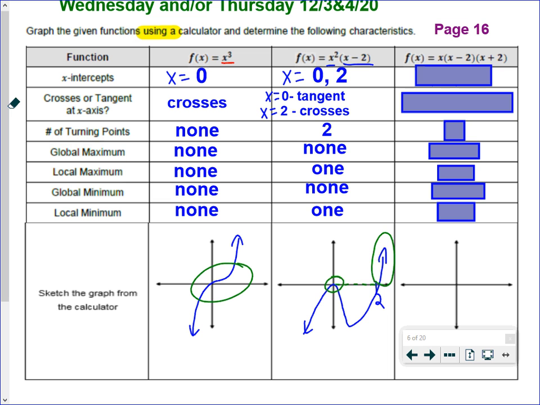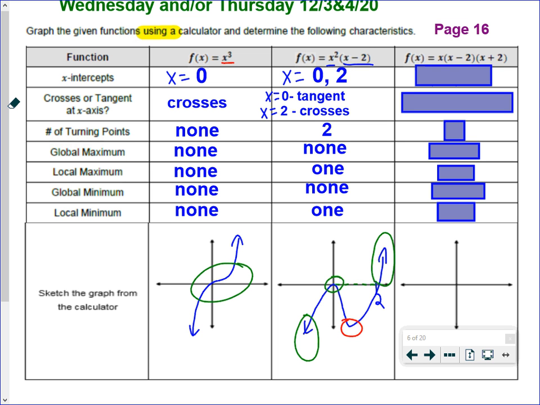And the same thing at this point over here. That's a turning point right there, and we see it's a valley. Since it's going from decreasing to increasing, it's going to be some type of minimum. And since the graph goes down forever, we're going to have an infinite amount of points smaller than that turning point itself. So it can't be a global minimum. If it's not a global minimum, it has to be a local minimum.